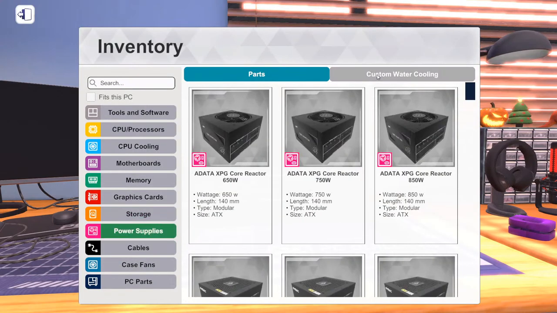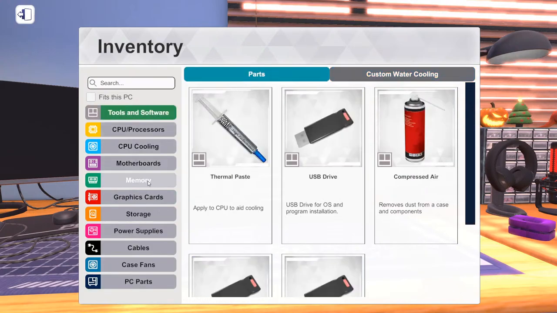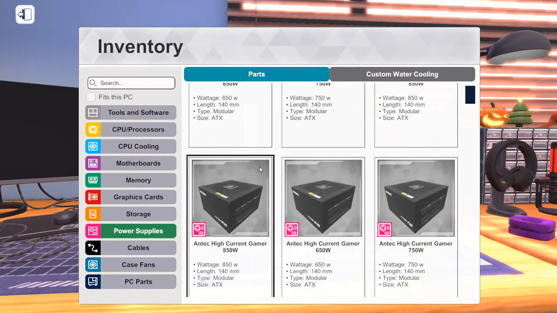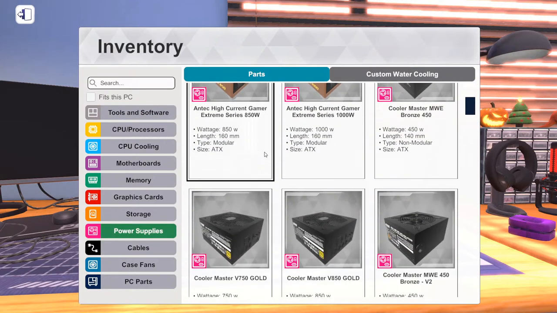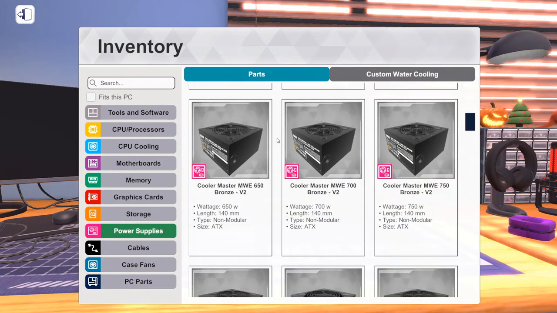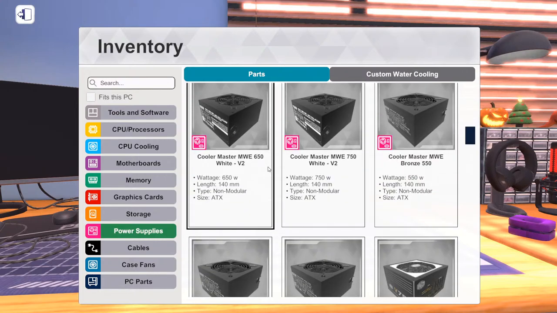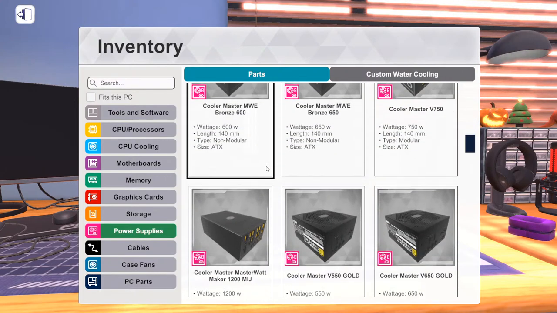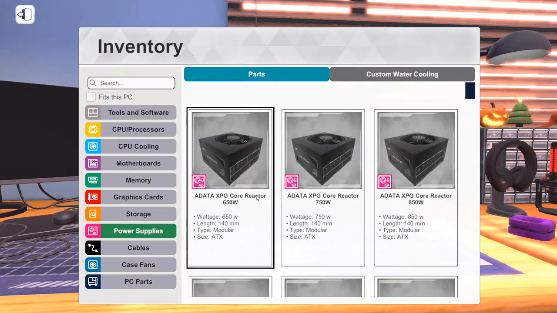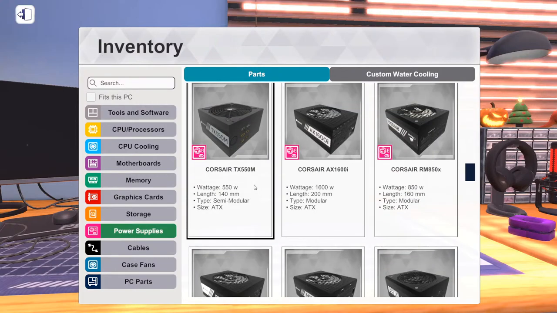Or, actually, can't we get a water-cooled one? No, we can't. Never mind. I lied to you guys. But we're going to grab... I don't know what power supply this case takes. I haven't had a look. I don't know whether it's ATX or what it is, to be honest. But I guess I'd like to go with the Corsair one. I'm quite a fan of Corsair. So let me see. Yeah, let's go down. Okay, hit Corsair here.